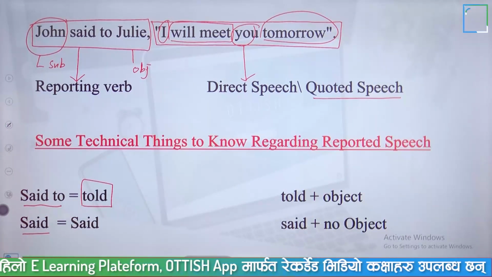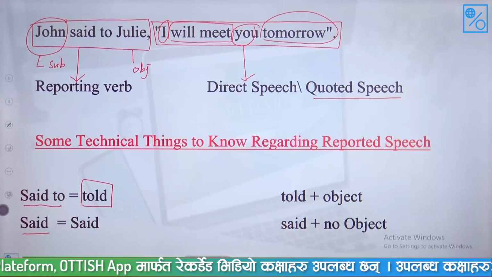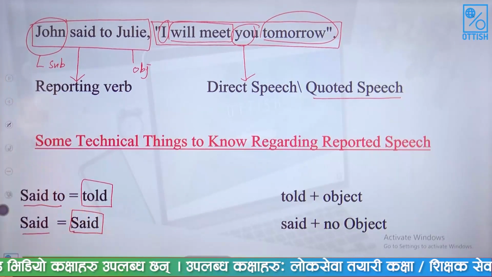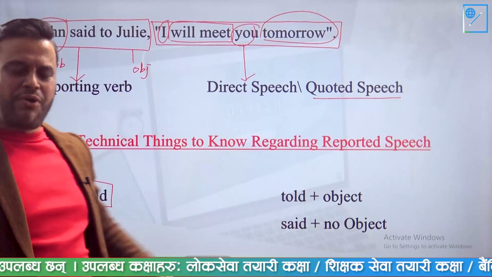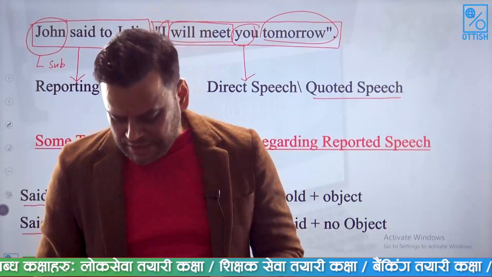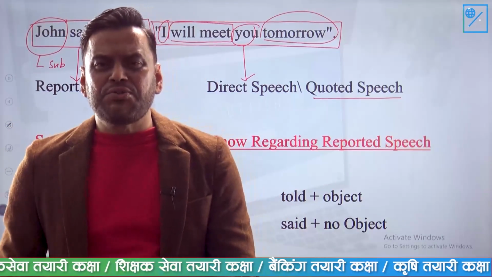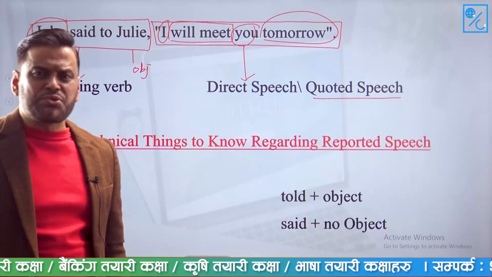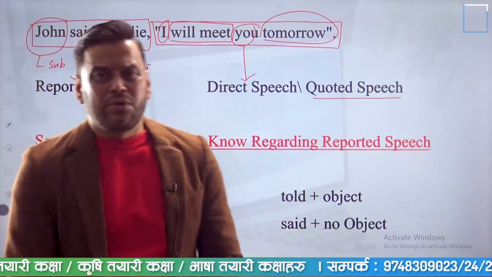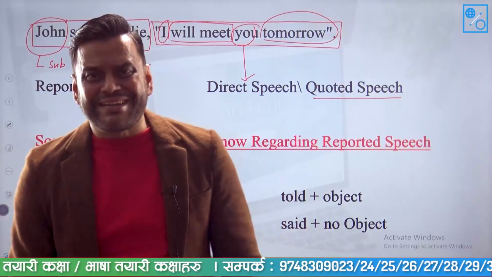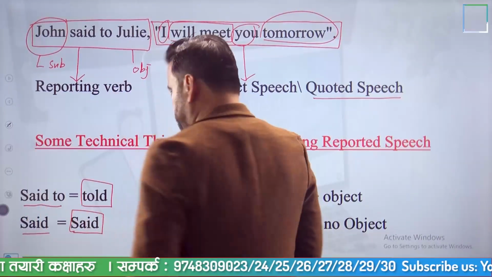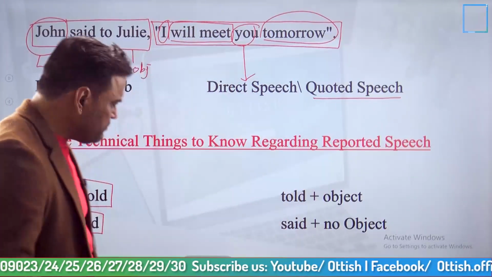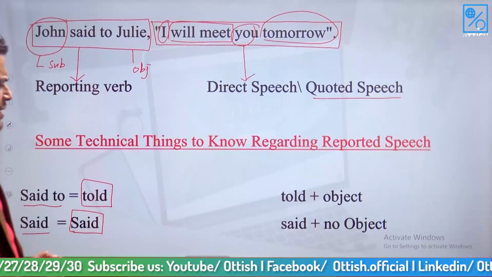if your reporting verb is just said, तपाईको reporting verb मा said मात्रै छ, so said remains as it is. Said remains what? As it is. Said to, you have to change said to into what? Told. तपाईले said to लाई told मा लानुहुन्छ. And said remains as it is. said केमा रहन्छ त, said चाहिँ तपाईको said मै रहने भयो हैन, said remains as it is, said जस्ताको तस्तै तपाईको रहन्छ.